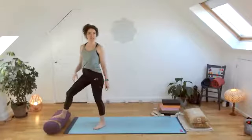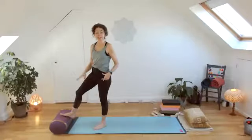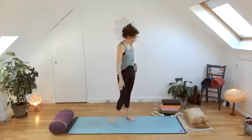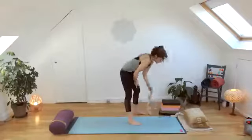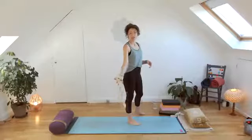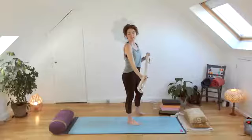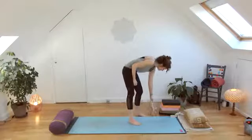Okay, we're going to come down onto our mats. For level one, we just need some kind of cushion at some point for a leg strengthening exercise that we do. Just something to stuff under your knee. So make sure you've got that. And for yoga, we're going to need some kind of belt, and that might just be a scarf or a yoga belt if you have one, or just a long t-shirt or one of those resistance bands or something, okay?